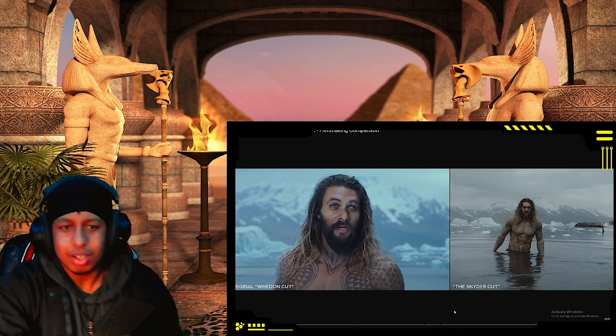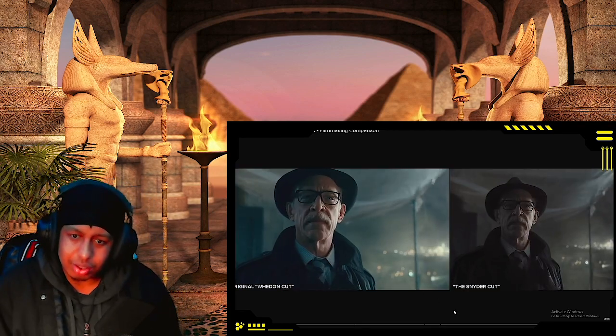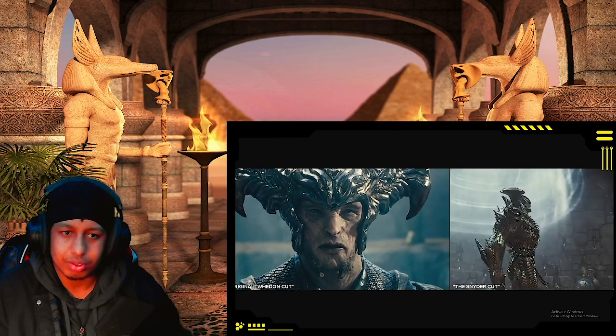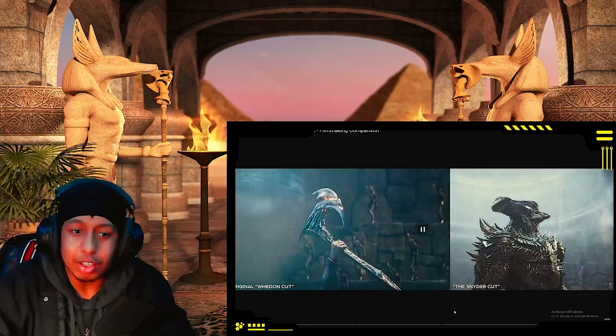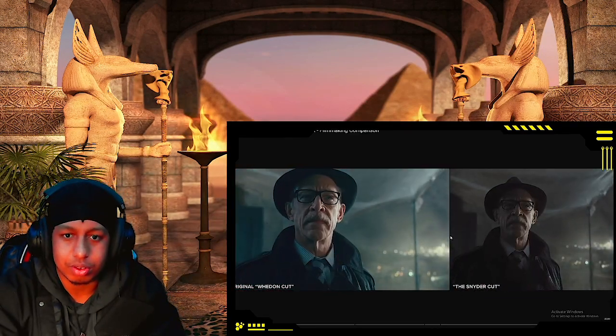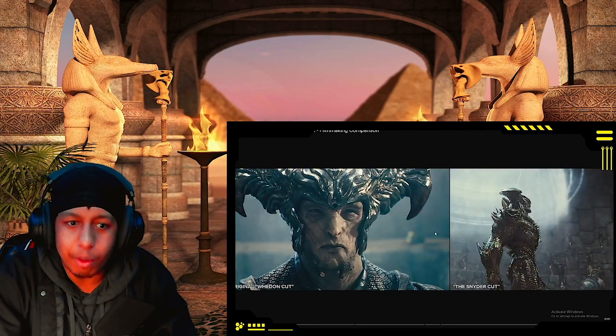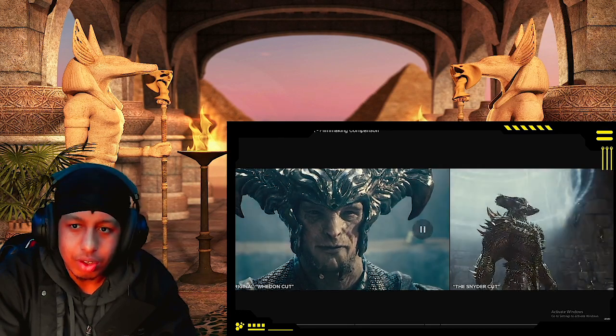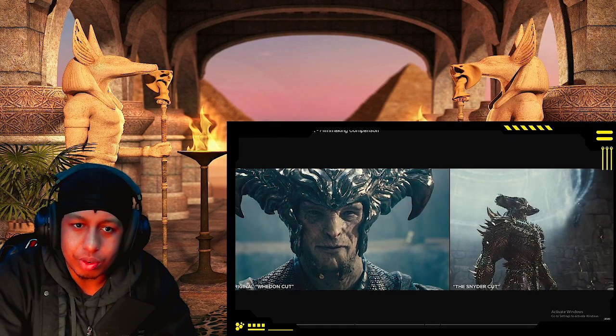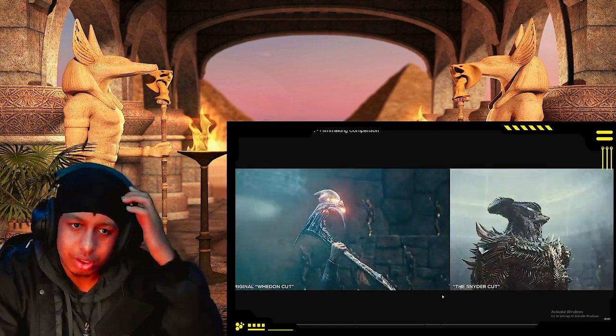Snyder had to step away, and Whedon ended up finishing the film. Bro, look at Steppenwolf. Completely different.